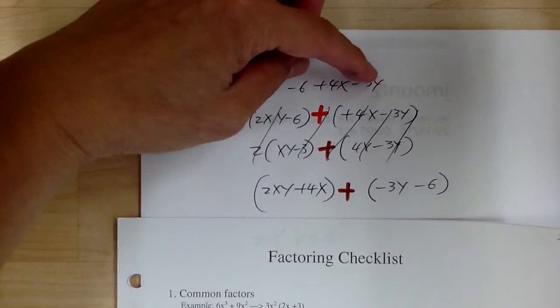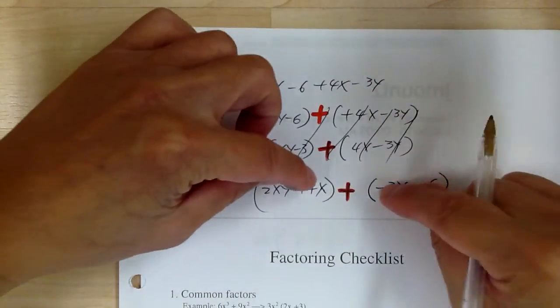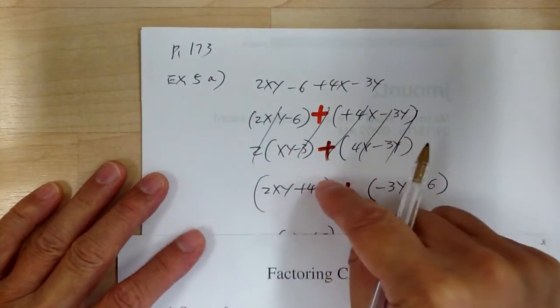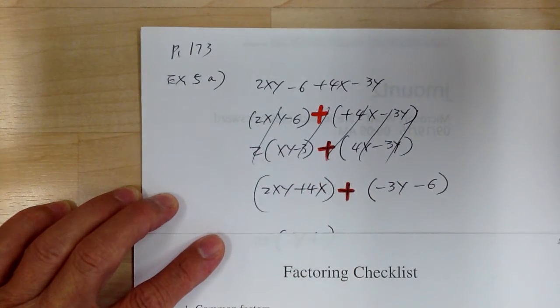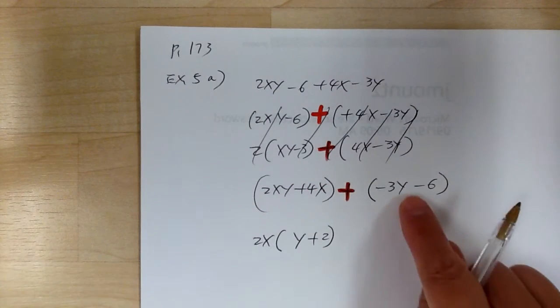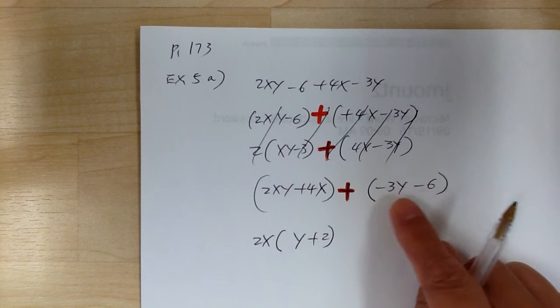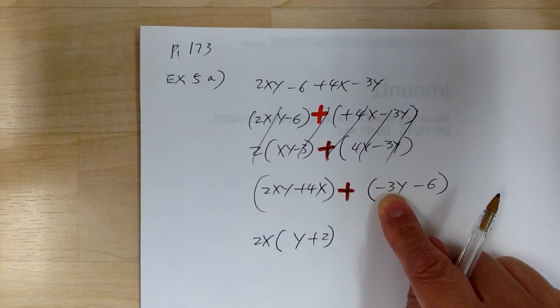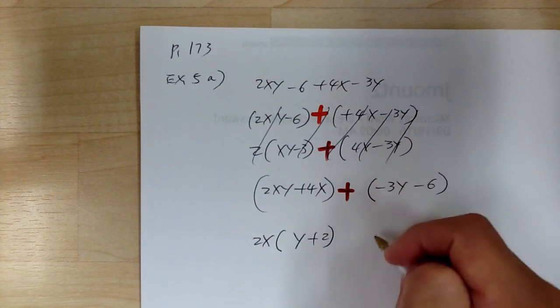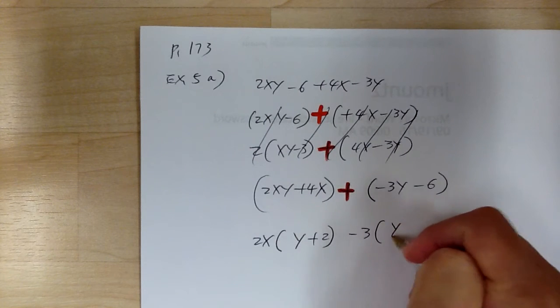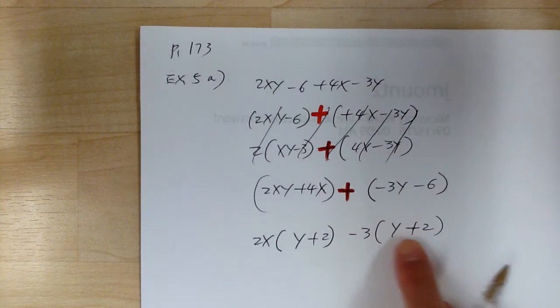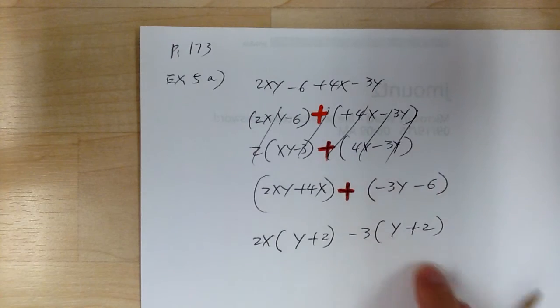So you have a complicated problem, you break it into two easier problems, and then you have to do each of these from the beginning again, all these steps. Now, on the second group, if there's a negative, you must factor out a negative. So we're going to factor out a negative 3, so you're going to get y plus 2. So watch, okay? You have to watch your signs over here.